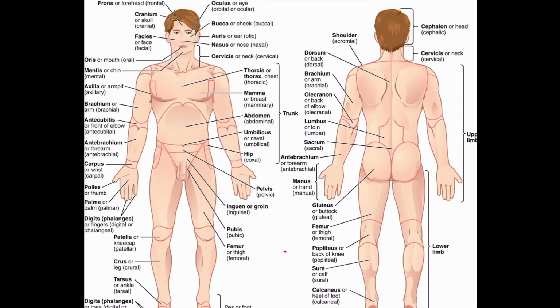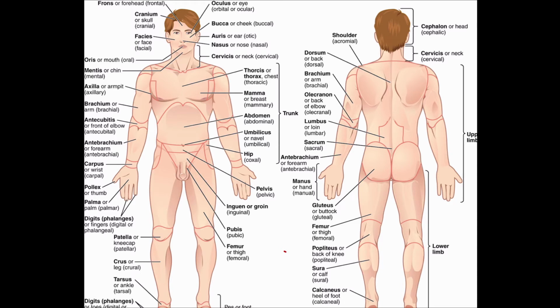In anatomy, there are body regions which are standardized and often get grouped together. If we talk the upper limb, for example, people might call it the arm. But the arm in anatomy is only the area between the shoulder and the elbow. In anatomical terms, that's the brachium or arm. Below that, from the elbow down to the wrist, is the antebrachium or forearm. So in anatomy, this is the arm, this is the forearm.